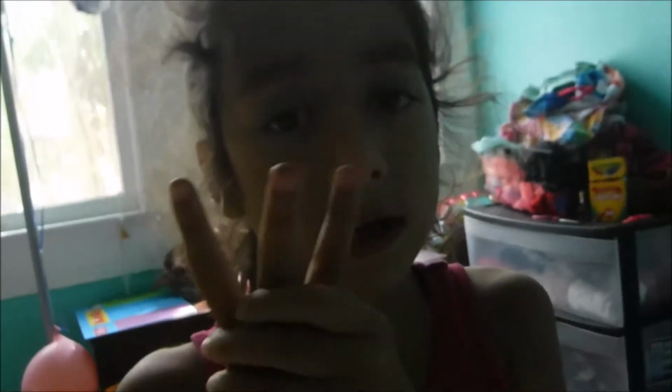Because we don't have a skin color marker, so yeah. So now this is the final one, and out of those three drawings, which one do you think is the best?